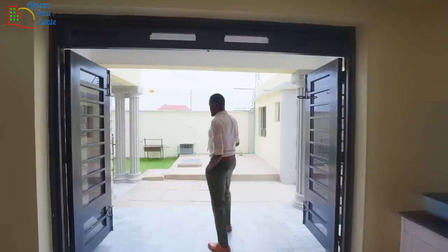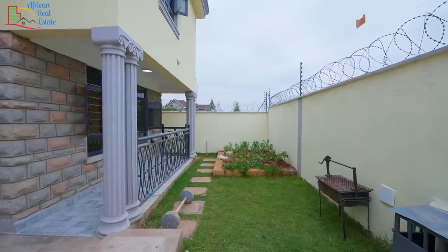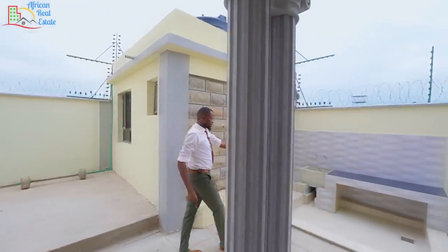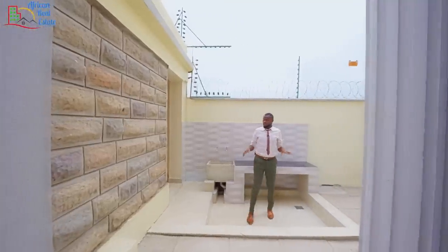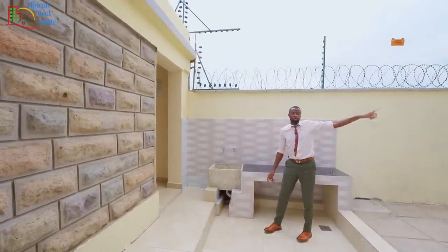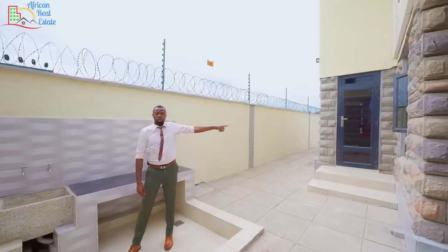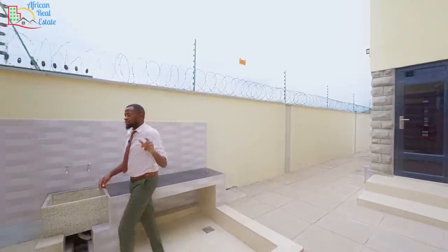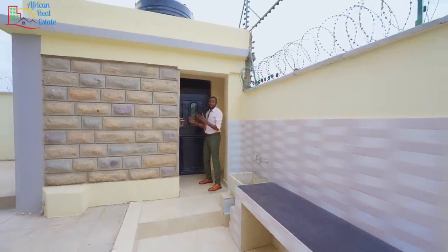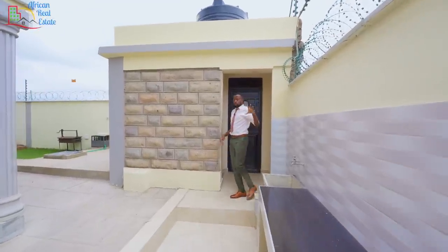As I said earlier, the rear side of this unit comes with a small gym, a kitchen garden on my right-hand side, and on my opposite side, you have the employee quarters and an extra laundry area. This space has been done very well, and it comes with an industrial sink and spaces for your washer and dryer if you can't keep them in the other laundry area. That door will give you access to the unit through the kitchen. I said this home comes with an external toilet, and it's here. And it acts as a shared toilet between the employee quarters and anyone who is in the compound of this unit.